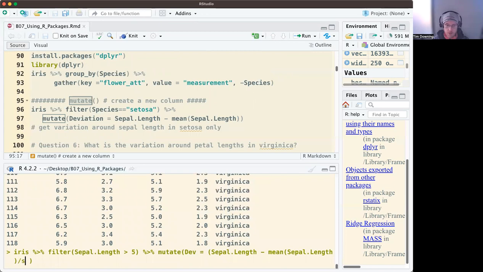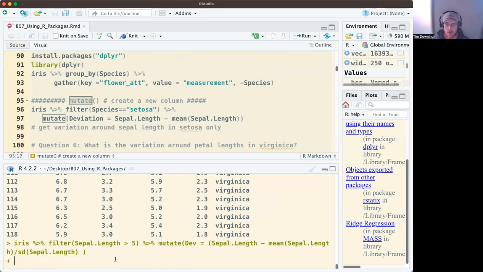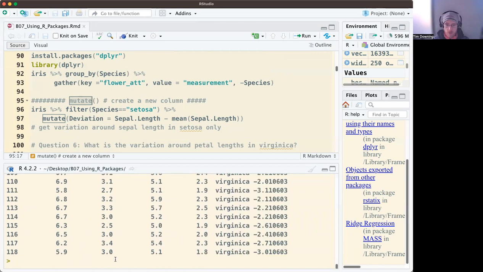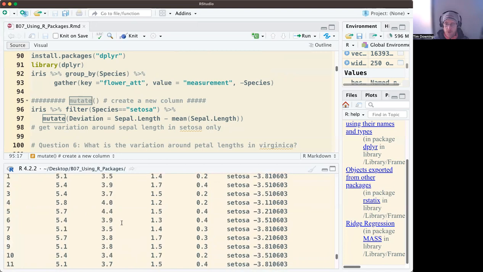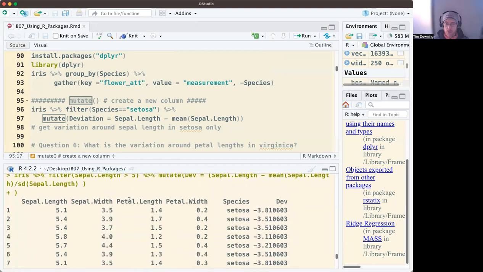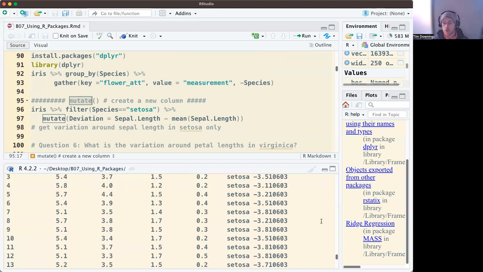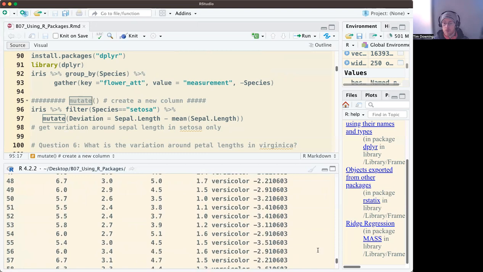We could perhaps scale that by the standard deviation of sepal.length if we want. And that will create, I forgot, yeah, you can see that at the end. Now we have a metric indicating the extent to which sepal.length deviates from the mean, scaled by the standard deviation.